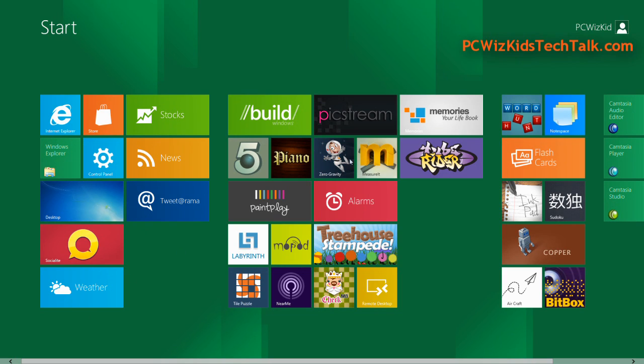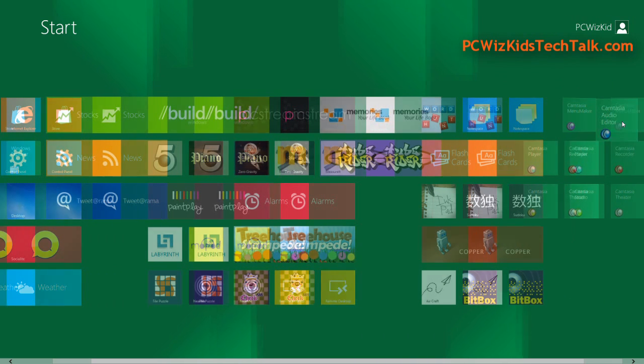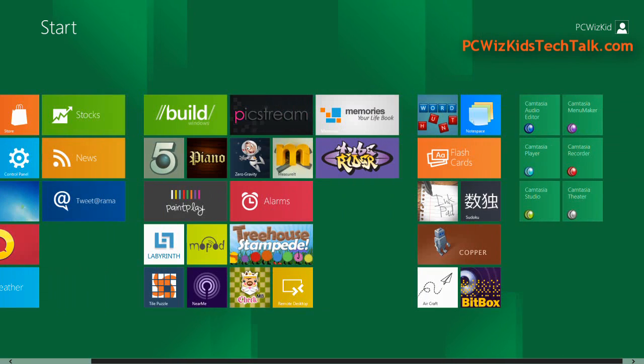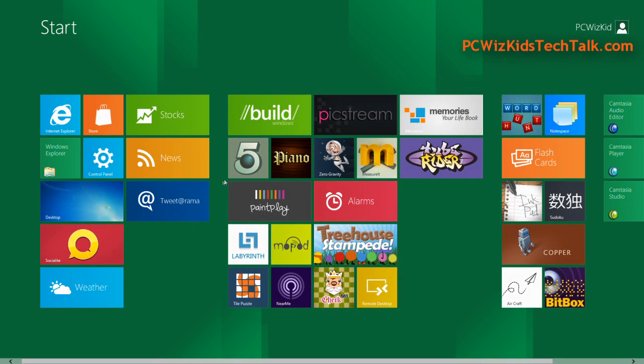This screen comes up instead, which allows you to customize the tiles, customize the shortcuts, the things that you want to access. Put your programs here so you can access things quickly. And of course, if you had a touchscreen monitor, you can swipe back and forth. If you don't, then you'll have to use the scroll bar that appears at the bottom of the screen. Organize your programs so that you don't have to scroll. That would be my suggestion right now.